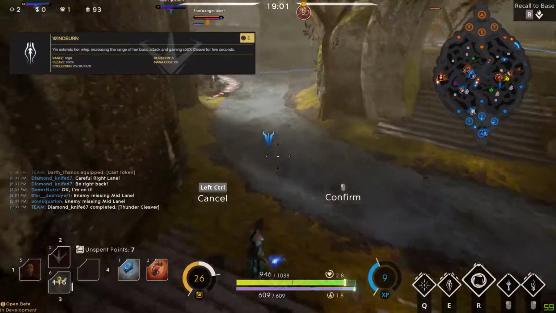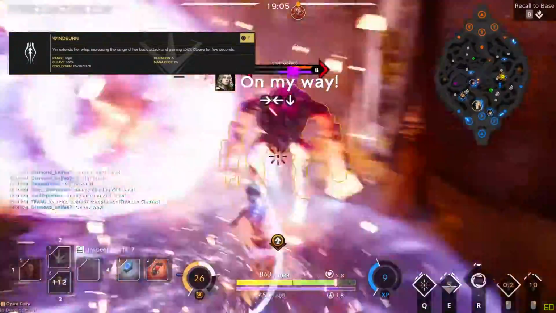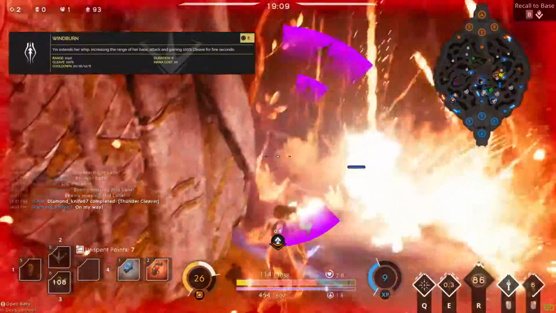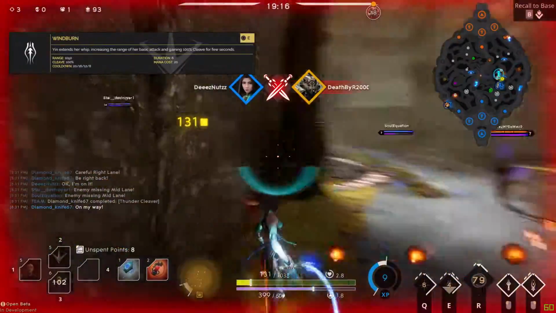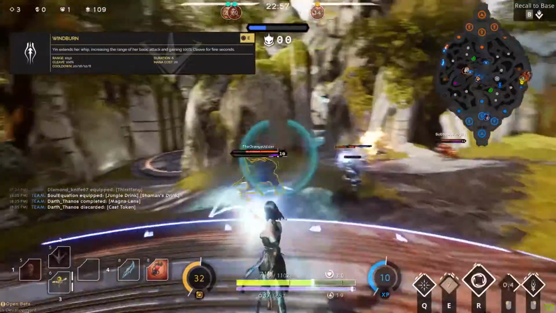This ability turns her mid-range basic attack into a ranged basic attack. Windburn has an incredibly low mana cost, a 6-second duration with an 8-second cooldown at max level, and cleaves through all enemies in the line of sight for full damage. This is her bread and butter and should be maxed as soon as possible. Leveling this ability only decreases the cooldown, but this is an ability you want up as much as possible.